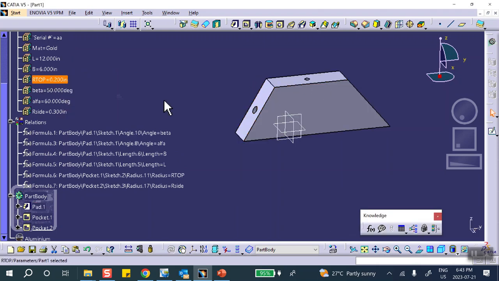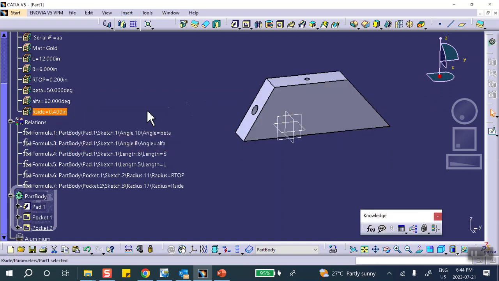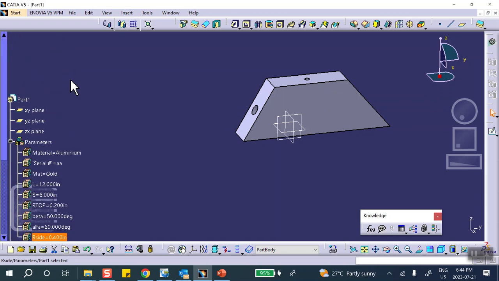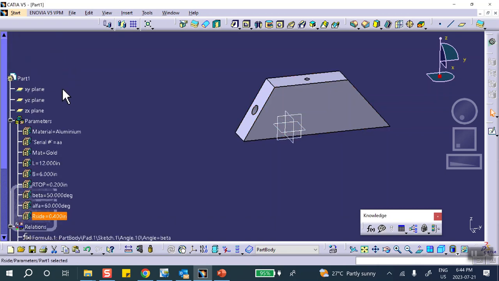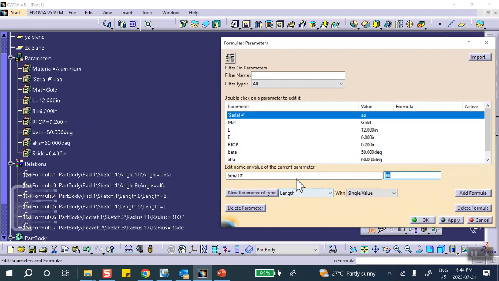You can see that. Let me make this thing a little bit bigger. Our side, where is our side? Right there. Let me make it 0.4. Remember, if you make it too big, it's going to cause a problem. It's going to cut these sides. So you can't just randomly put any number that you want. Now, the only thing that I have to do is the material and the part name, which I decided not to do because we wanted to check these things.